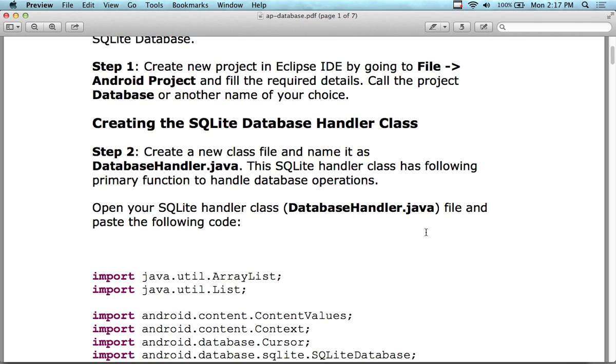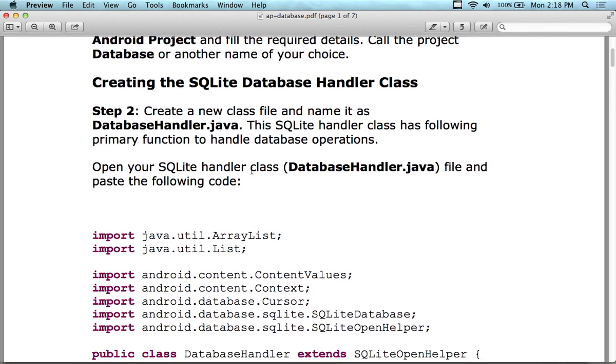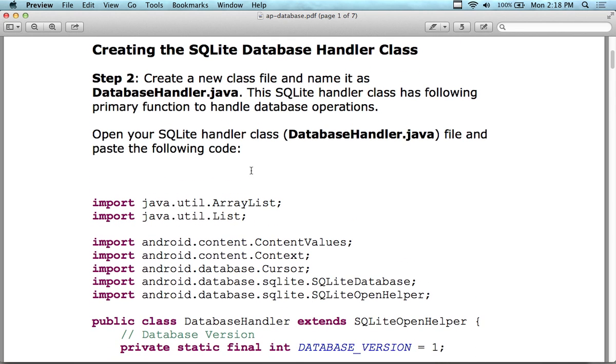The first thing we're going to do is just jump right into the database features. So we're going to create a new class, and we're going to call it Database Handler. If you call it Database Handler, then the code that we're going to use inside the MainActivity is going to work, because we're going to need to make a new instance of this class. So we're making an object, and we'll make an instance of the object inside of the MainActivity. So Database Handler, and it should handle all the database operations.